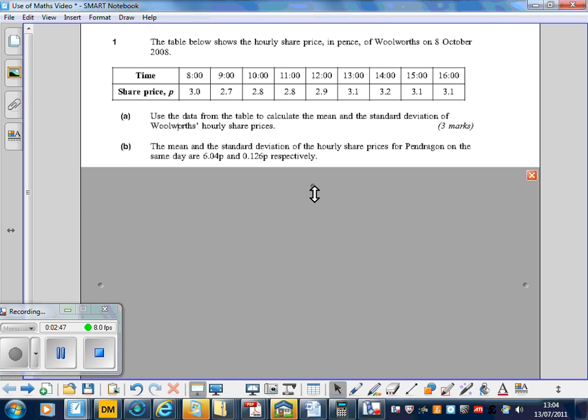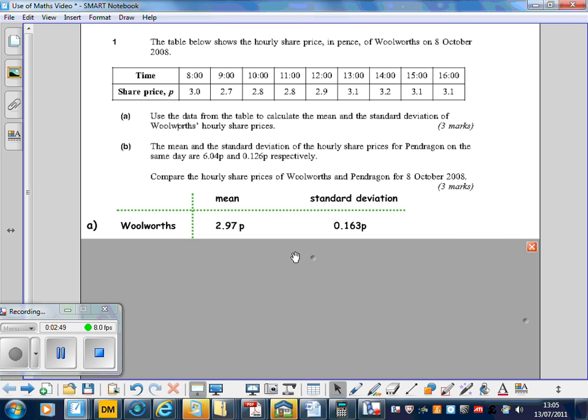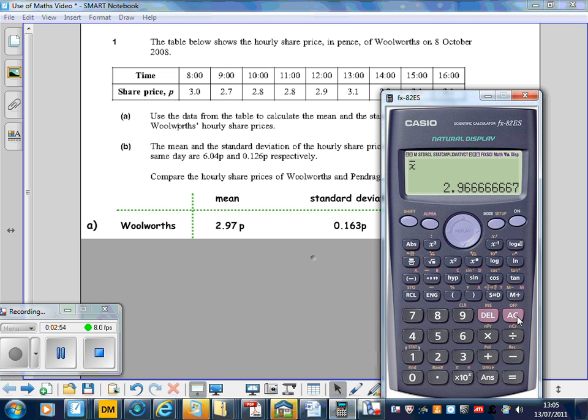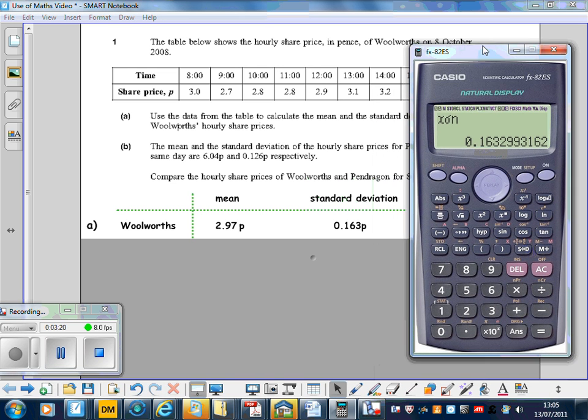Okay, and earlier on I filled out my mean there, so there it is, and we'll just check that we can get the standard deviation. Okay, so let's get rid of that and we go through the same process. So shift 1, option 5, and it's this little X sigma N key. So let's press that and then equals. Some calculators have S and then X, and we get the 0.163. So that's just simple calculator work.